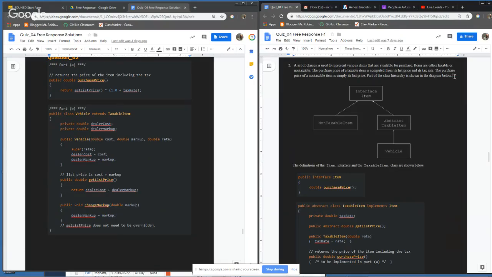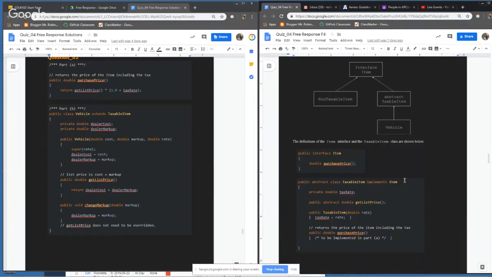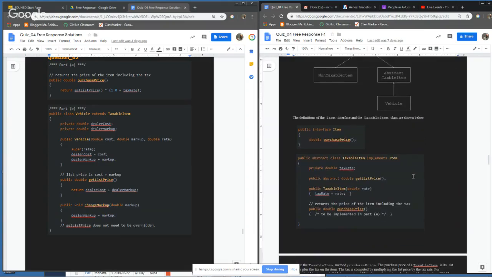The difference is that you have a list price, and you're adding the tax rate to get the purchase price. In probably every POS system, the price is cost plus whatever margin you want to make on that item, and if it's a taxable item, you have to add tax in there too to make the purchase price.